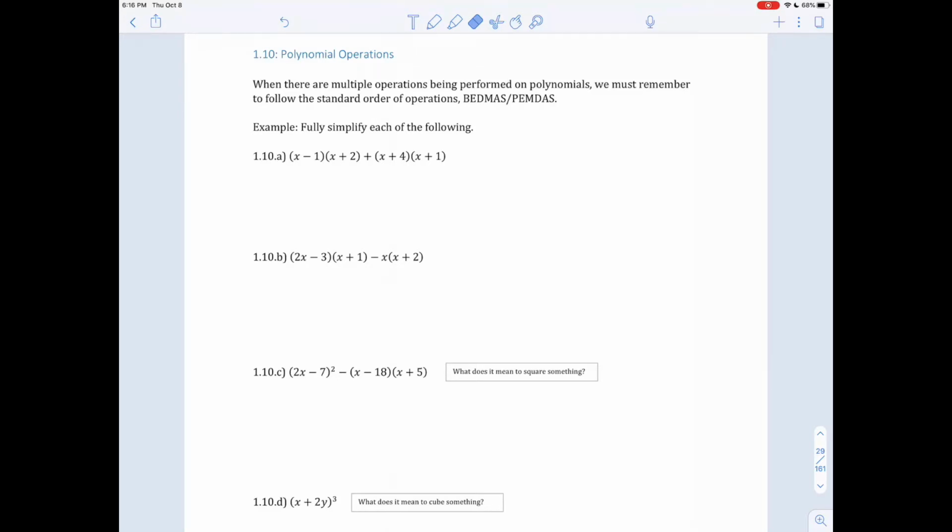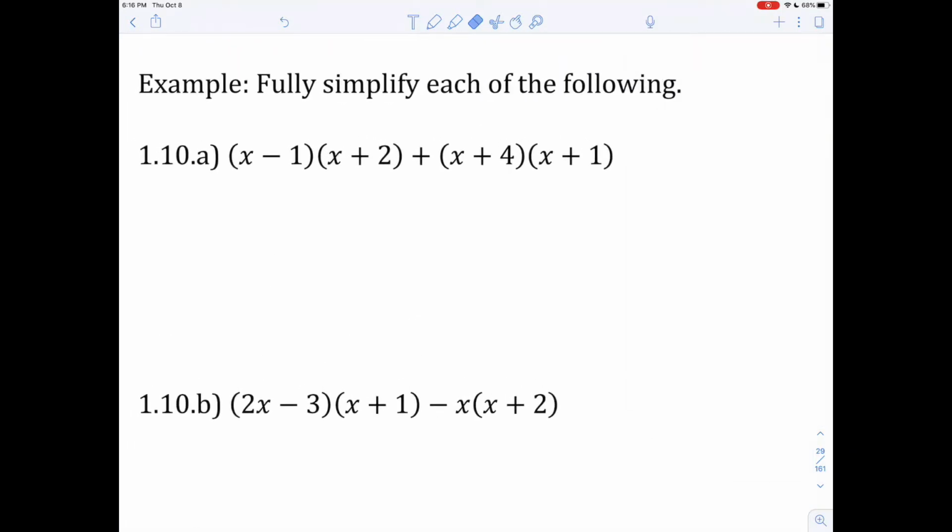So anyways, we've got some examples. Yeah, so taking a look at this first example here, if we're thinking of BEDMAS, the first thing is brackets. But looking at each of these brackets here, there's nothing that we can do to simplify that. We can't collect any like terms, we can't do anything. There's no exponents to deal with, so next would be our division or multiplication. And we have one multiplication statement here and a second over yonder.